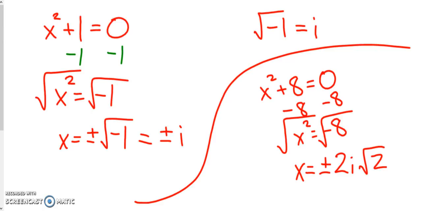Now technically speaking, you can write it like plus or minus 2 square roots of 2 times i. The problem is, if you get sloppy with this radical, then it looks like the i is underneath it, and that's something else entirely. So to combat that, we put the i in the middle, where it sits right now.